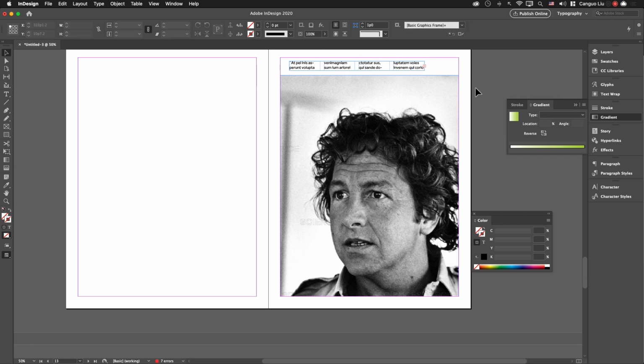It's pretty similar to the international typography style, with a huge picture and, on the top or one side, several columns.